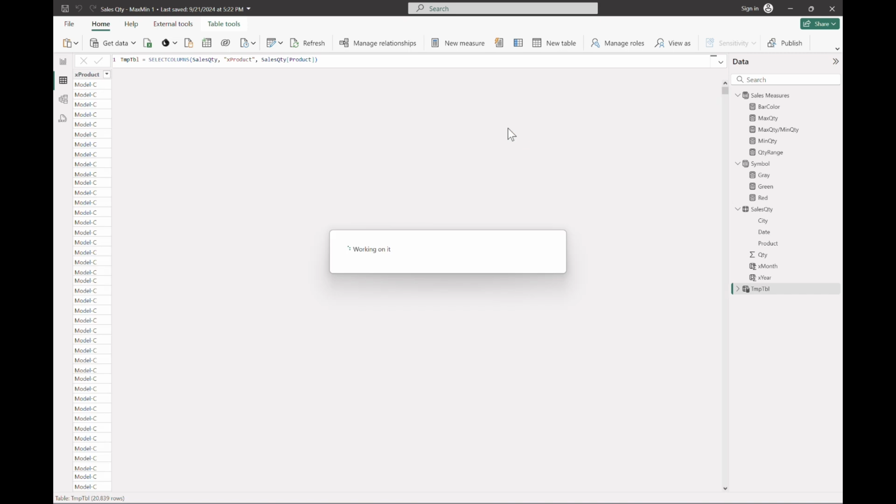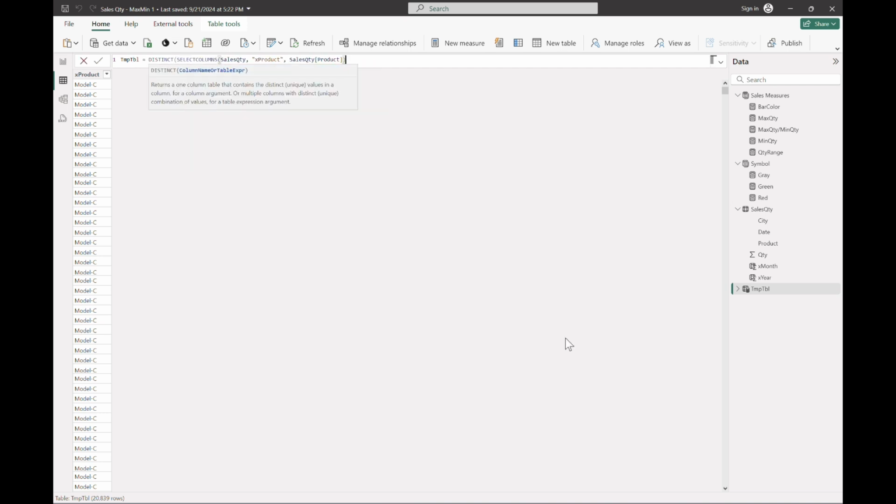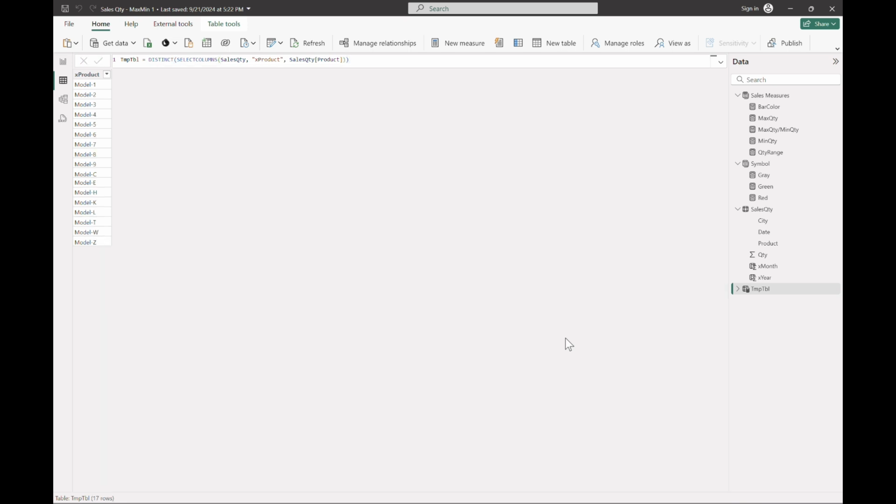So when I hit enter, you see that there is a repeated value under X product. This is not what we want. We want the distinct value. So we need to apply the distinct function. Now, actually, in select columns, you can extract multiple columns. Same as in distinct. Distinct does not mean that you can only put one column. Instead, you can put a table with multiple columns, and distinct will check each combination of columns and then produce the unique, combined value. All right. So here, when I use distinct, you can see that the product name is unique.